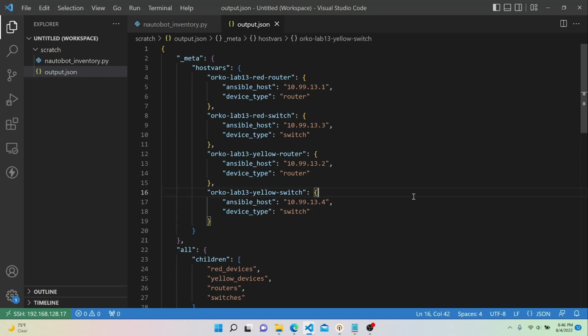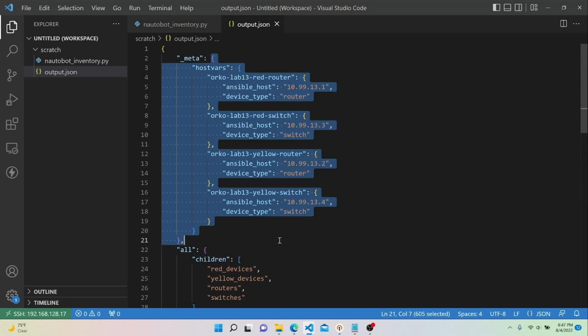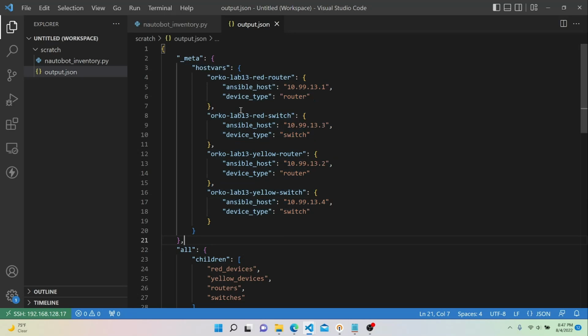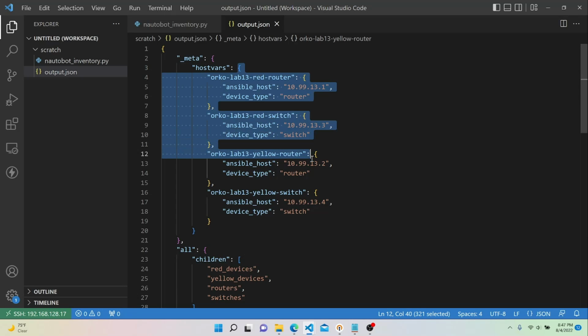Basically, whenever you run playbooks against the inventory itself, if you contain the host vars within this meta section, it'll cache all of the host vars. If you don't do that, it will repeatedly look up each host in the inventory as it's running a playbook. So it's best practice to leave this in. But anyways, the meta key has a value of a dictionary. You can see that with the opening and closing curly braces. Within that dictionary, we have another key called host vars, which is also set to a dictionary.